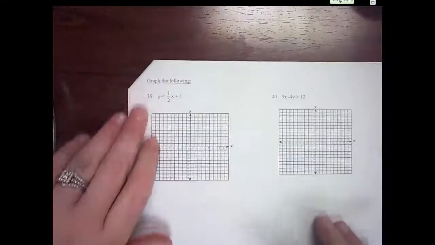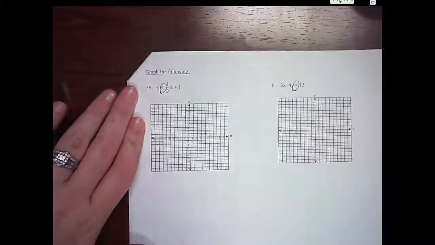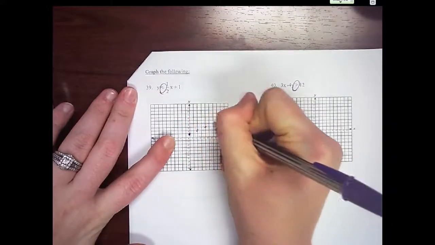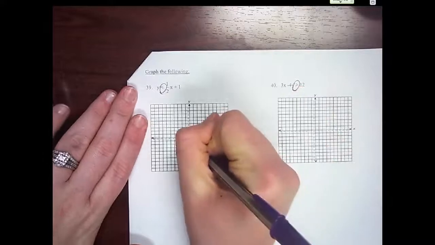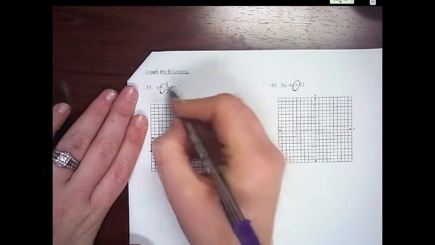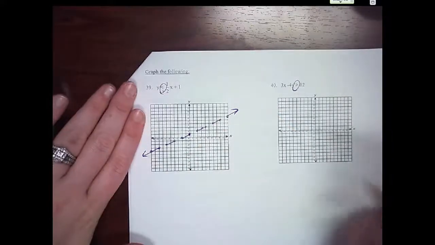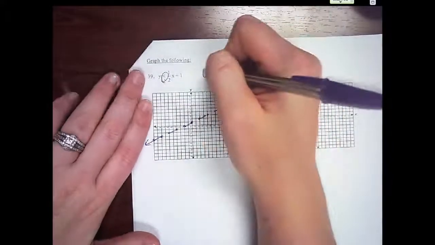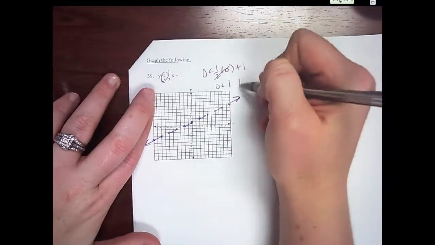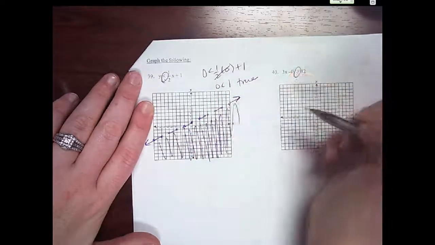Okay, last two, graph the following. Remember, if you see inequalities, they need to be shaded, okay, one side or the other. So this one, y is already by itself, so start at positive 1. Up 1 over 2 in both directions. Down 1 over 2. Okay, there's no equal sign, so it's dashed. And then we want to shade. So I pick 0, 0, and I say 0 less than 1/2 times 0 plus 1. That's gone. 0 less than 1. That is true. So here's 0, 0. That means everything on this side of the line is a solution.